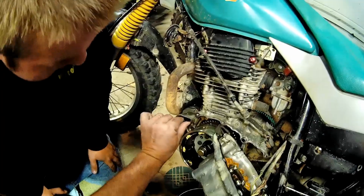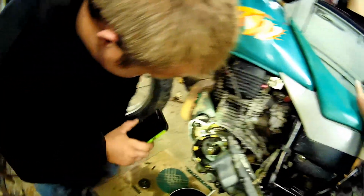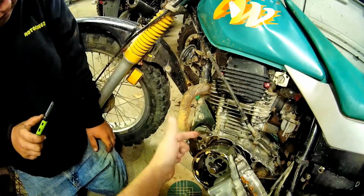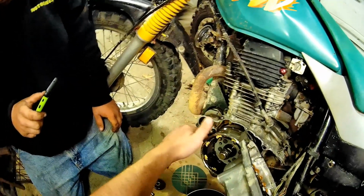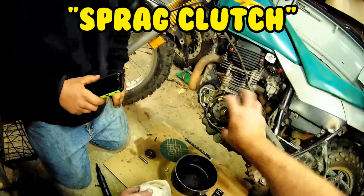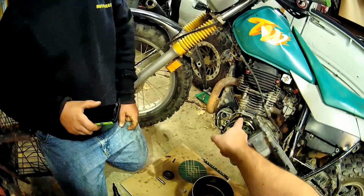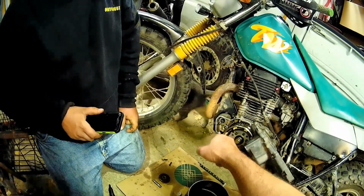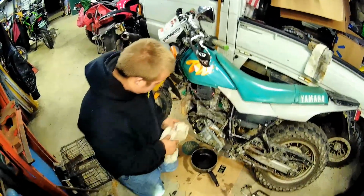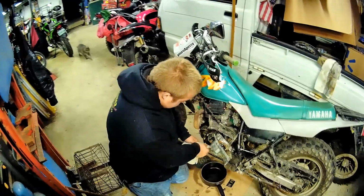What happened, Chris? Blew it up again, didn't you? Oh. It's your starter ring. You're gonna have to pull that off. There's like anti-reversion dogs in there. Yeah, because that's supposed to let go when the starter goes, but when you hit the starter, there's like a clutch in there. Save that and order that and do it. Then your starter will work again.